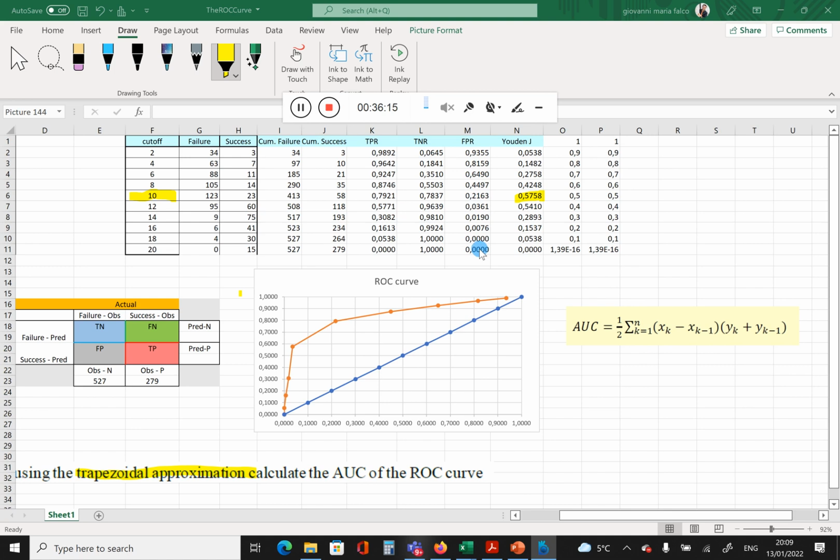So the false positive rate is the x variable. The true positive rate is the y variable. So I add here, it's better to add here also 1 because the line must be finished there. Okay, and then you see I have a product of k minus k1, so I can make immediately in this column all these terms of the summation.